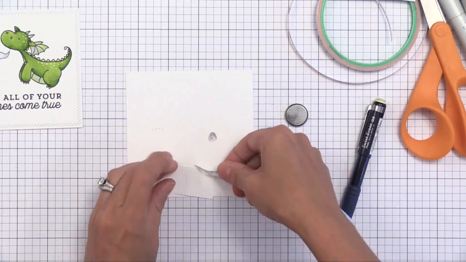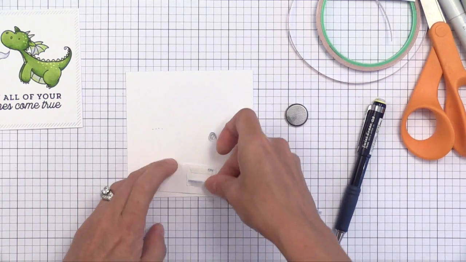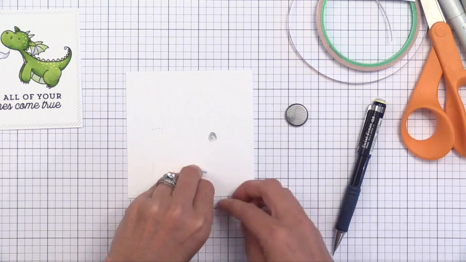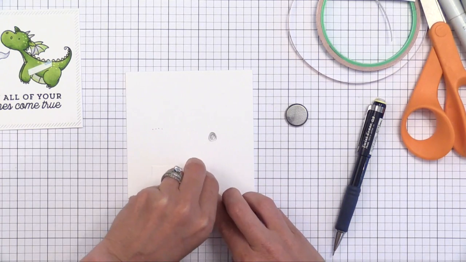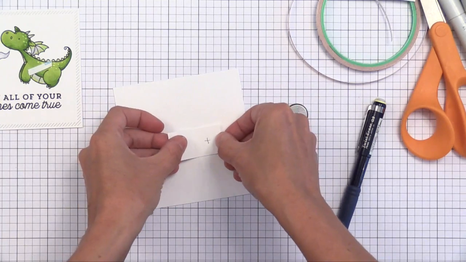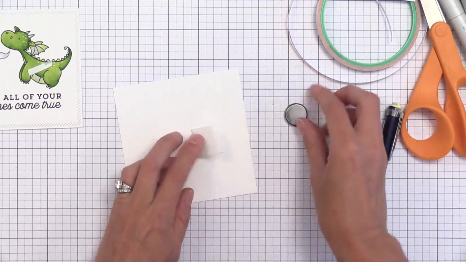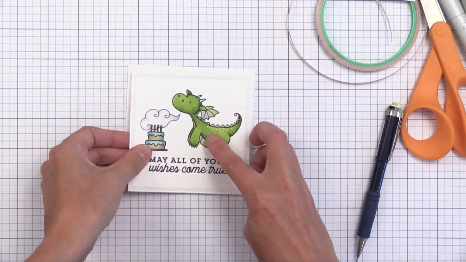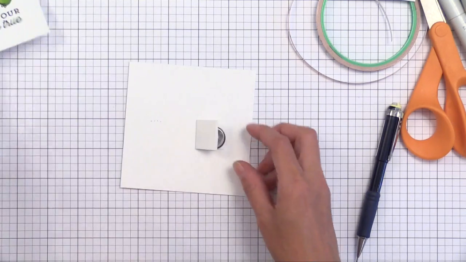So I need to glue the little battery house right on top of that. I'm putting some adhesive on the back of one of the flaps and gluing it down right on top of that dot. I'll position it right on top and the battery can sit in there and it won't move. So now the battery will be right behind the dragon's belly. That's where we'll push to activate our lights.